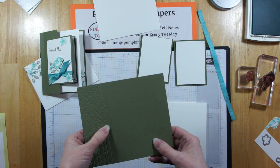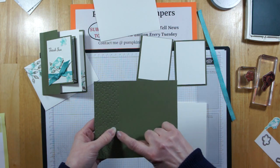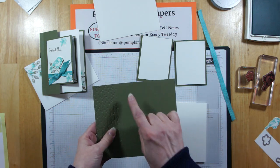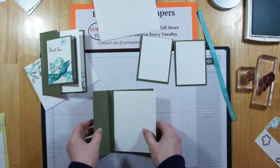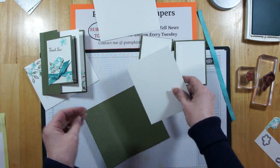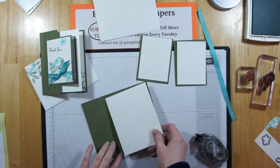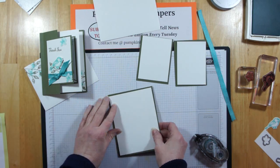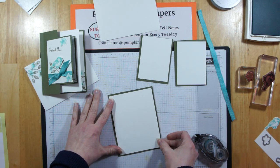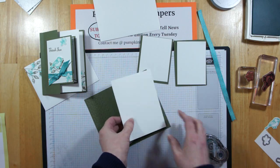Something you might notice when you get your card is that not only did I score it in the middle, I also scored it at 1 3/4, so that we have a strip here to put Snail on to attach these two cards. So we're going to do that right now. Okay. Let me get my Snail. Now the white card is stepped in, like if we were going to mount it on a flat card like this. Okay, so when you put it on, don't stick it all the way in. You want to center it on this back panel. And so we're going to do that first.